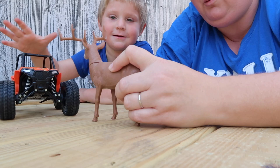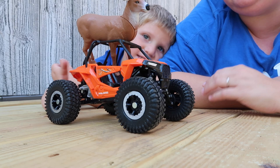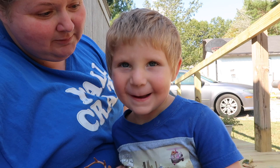You got a deer on your truck. Driving it. What is this thing called? A Polaris. It's a razor. Go get the human that rides in it. The human? Yeah. You gonna fight them? Uh-huh. We gonna fight them.